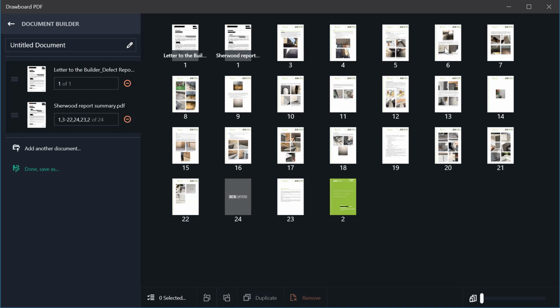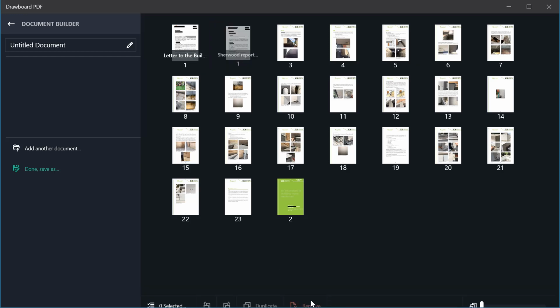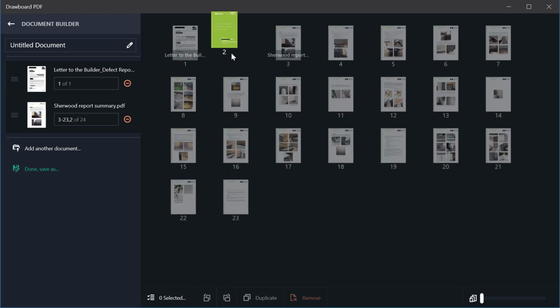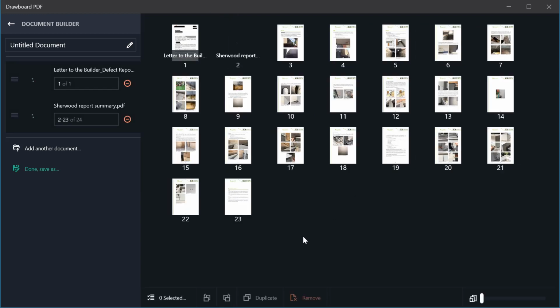The other thing we could do is we can thumbnail through those and have a look at the various pages, so we could move anything we want anywhere. Just to show you something else we can do, just remove a page, that simple. And then perhaps we'll get rid of this one up here too, we'll delete that, we don't need to. Page 1, so now we've got the original letter, and we'll just put that page 2 back up to the top again so it's in the right place.